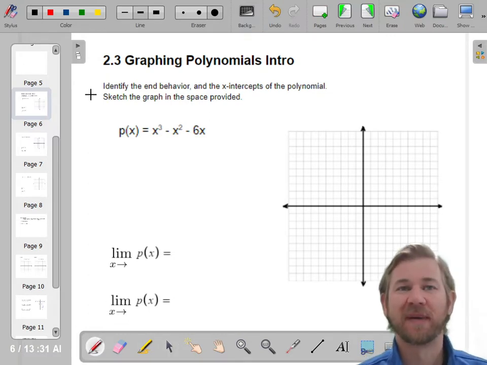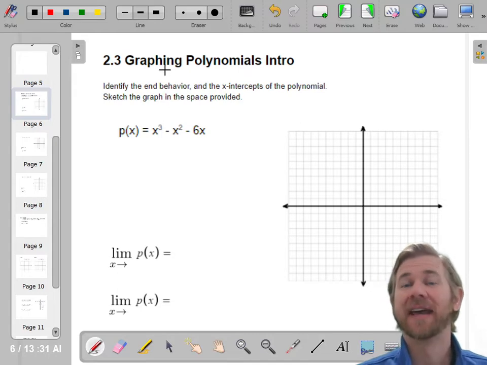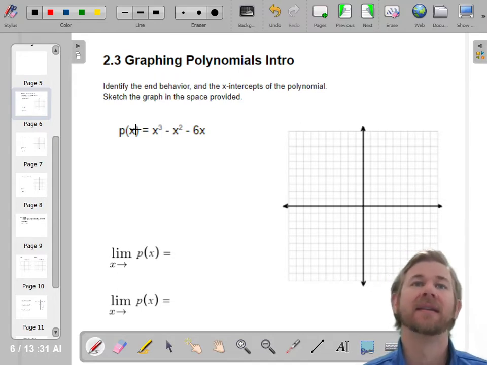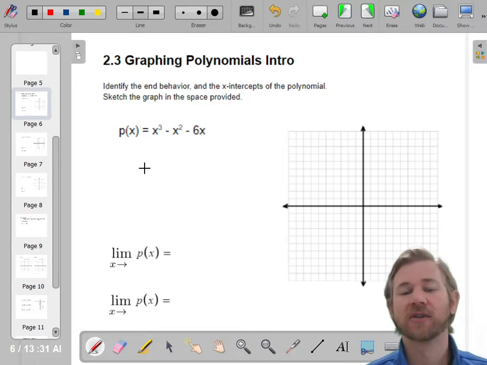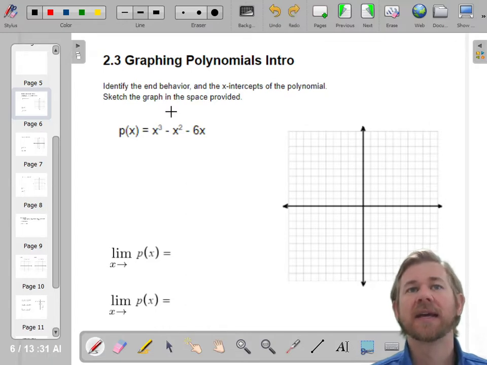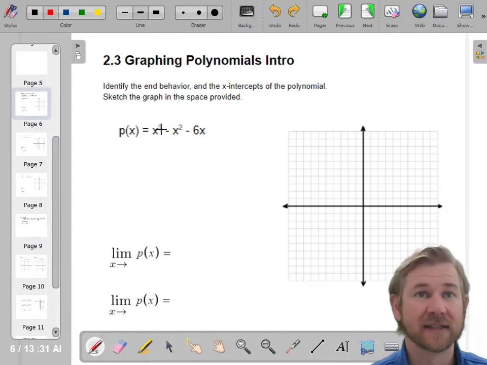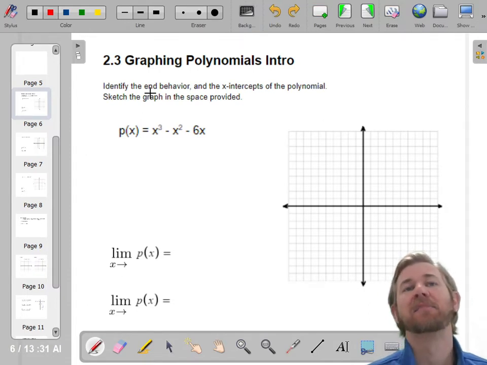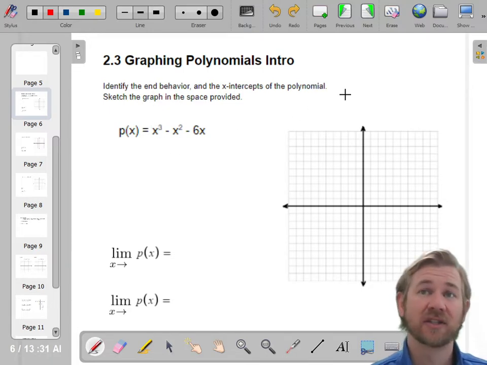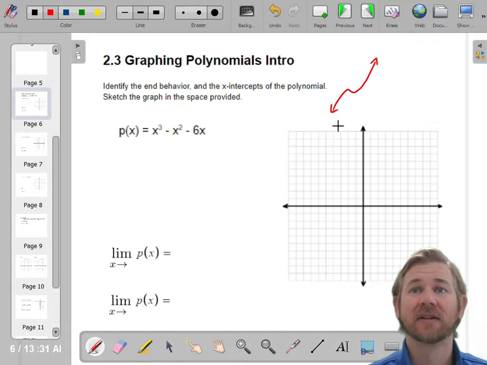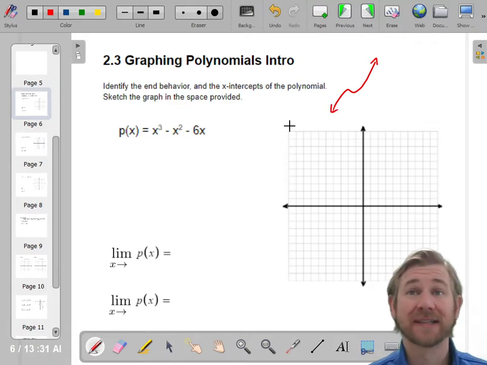So we're going to graph some polynomials, and it says identify end behavior, x-intercepts, and then we'll describe the end behavior using limit notation. So the first thing we're going to do is understand that this is a positive leading coefficient, and it is an odd degree polynomial. Remember, the highest degree in the polynomial is the degree of the polynomial. Since this highest degree is 3, this is a positive leading coefficient in an odd degree polynomial. So positive odd, as you read left to right, is increasing. It's going to look something like that. So I know the graph is going to look something like that.